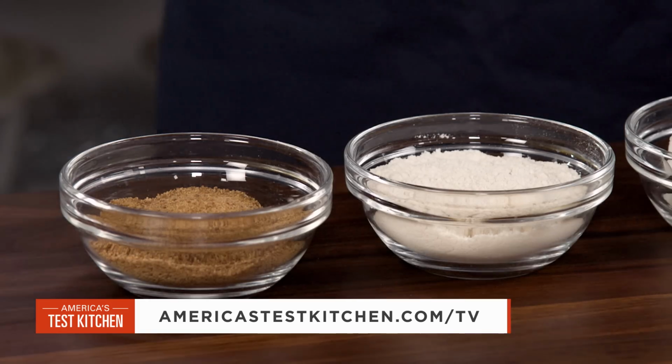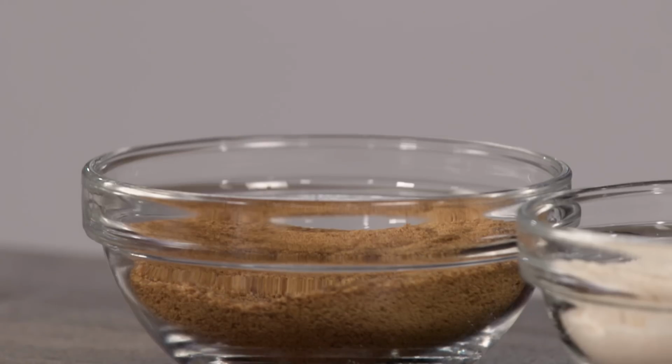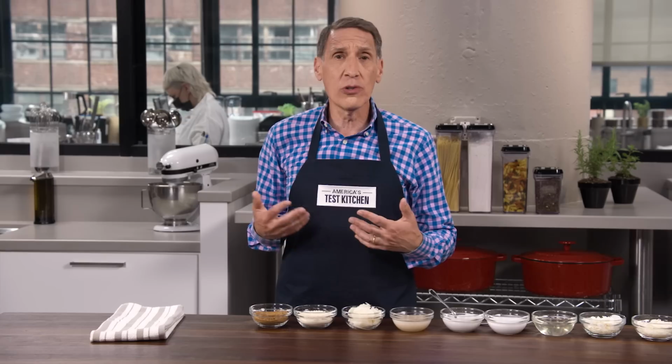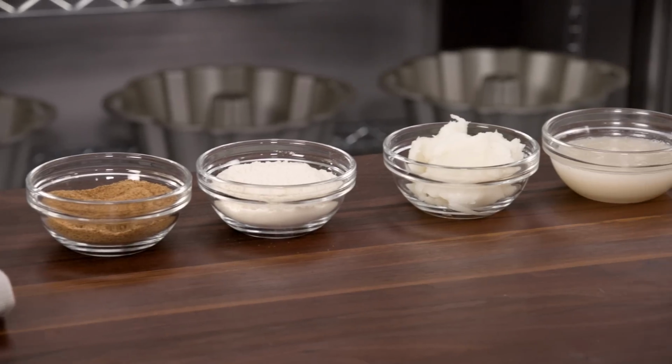And last on the table, I've got coconut sugar. This is the only thing that's not made from the coconut itself. It's made from the sap from the flower. And it has got a caramel sweetness. The texture's drier than brown sugar, and it's a little coarse. So if you want to use it in a recipe, let's say a cake recipe or a cookie recipe, we suggest you grind it in a spice grinder so that it gets a little bit finer. But it's lovely with those kind of caramel, coconutty notes in anything you want to bake. Coconut, what can't it do?